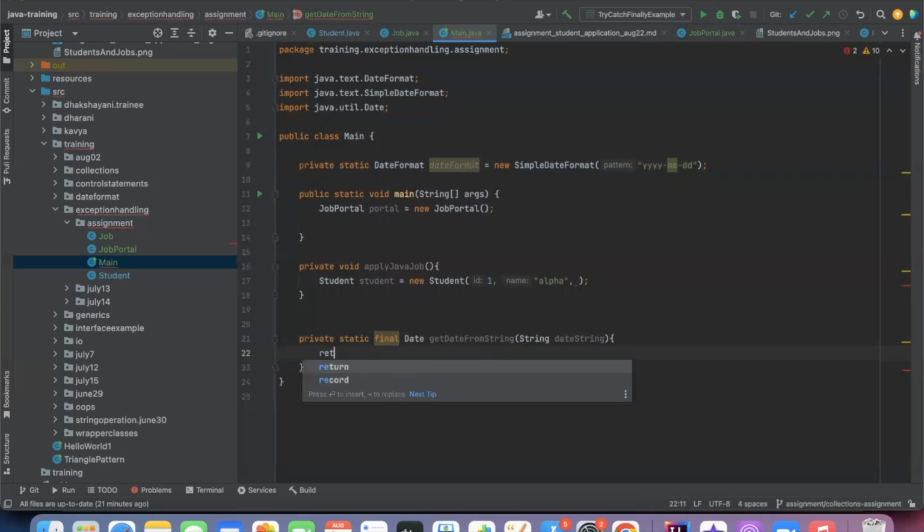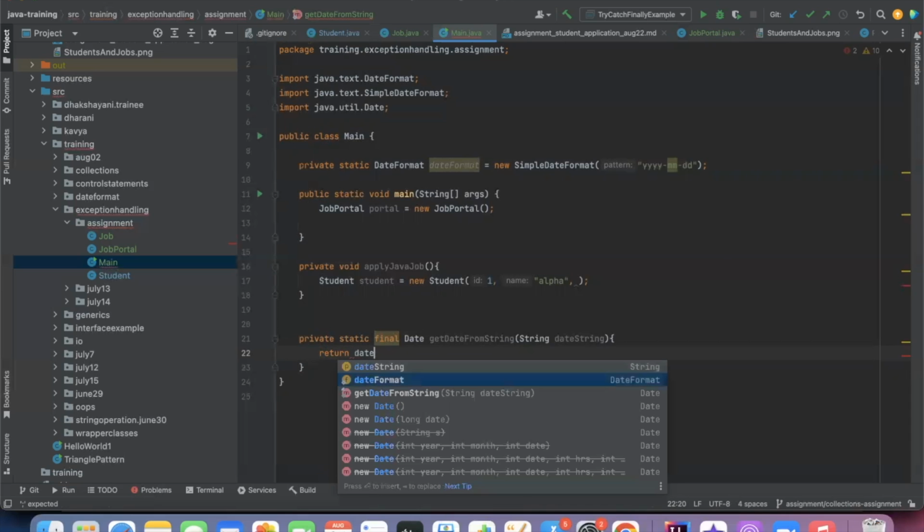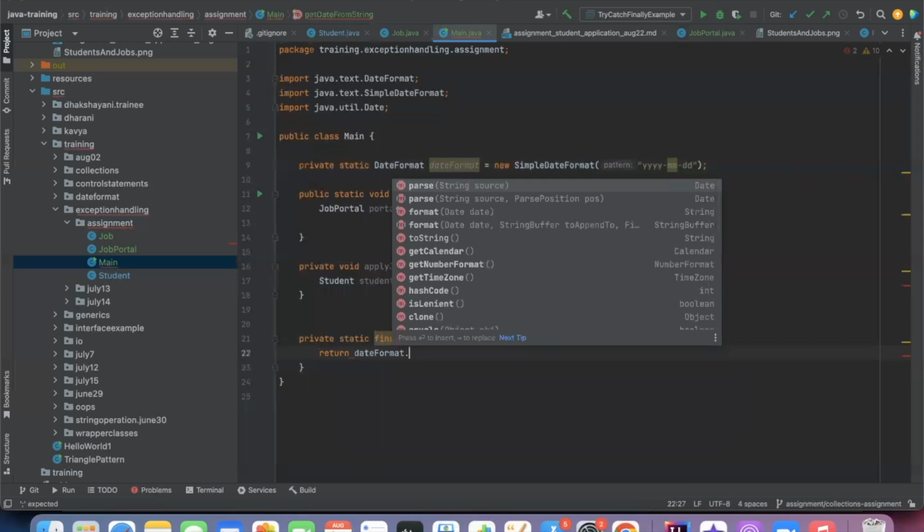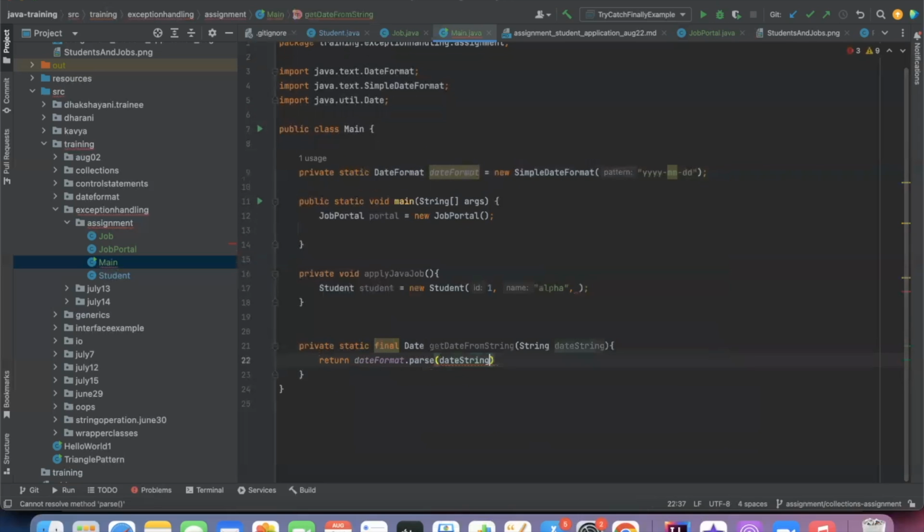So what I'm doing, return date format parse date string, and it throws exception. I am suppressing the exception.